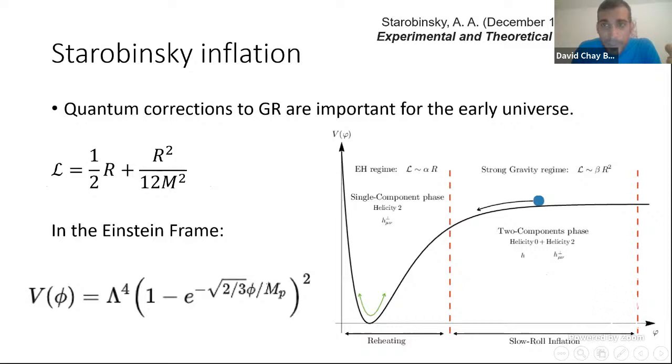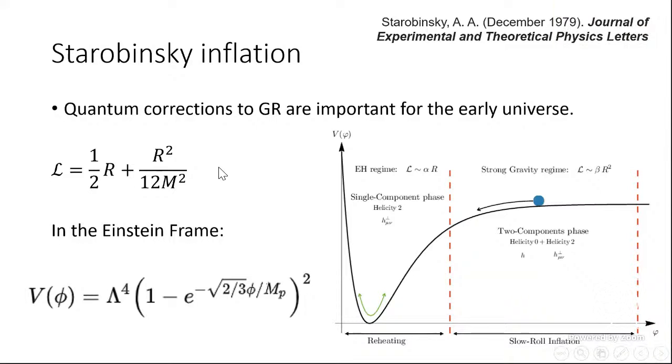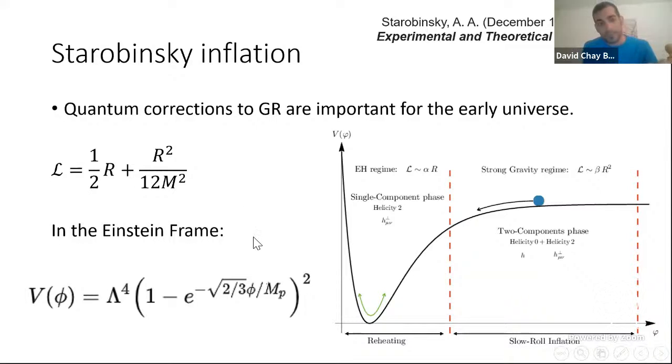Now, the first one who discussed inflation is Starobinsky, because he tried to modify the quantum fluctuations. So he added the R squared term. And apparently, if we take this action and change it to what's called the Einstein frame, it means that we can transform the metric itself into some scalar field, and the scalar field is going to be the matter fields that we have in the background. It is possible to show that we have the whole philosophy that discusses inflation.